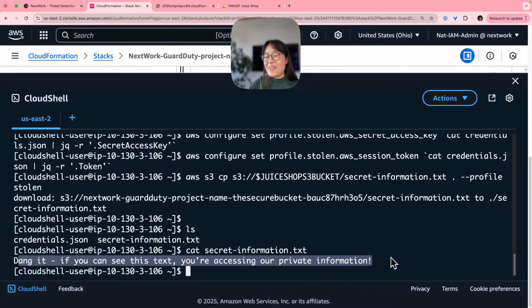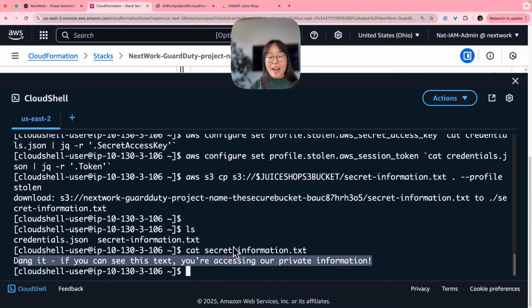That's right, so this was the bit of text that was inside our victim's secret information file, and it just tells you as the attacker that you have succeeded. What you've done is you've successfully hacked into your victim's AWS environment, you've accessed their S3 bucket, and you've even made a copy of some files that belongs in that S3 bucket.